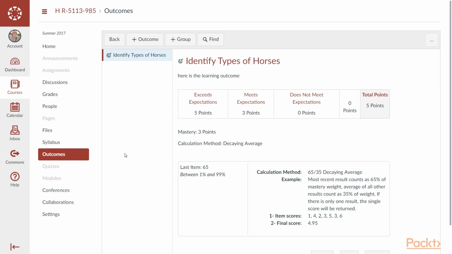And keep in mind, you have to set the criterion and then also bring together the files and outcomes, not just one or the other. So you have to plan well so that the outcomes really correlate to the desired learning objective. So, for example, if you're identifying types of horses, you probably want to include graphics and maybe some different types of activities or quizzes.